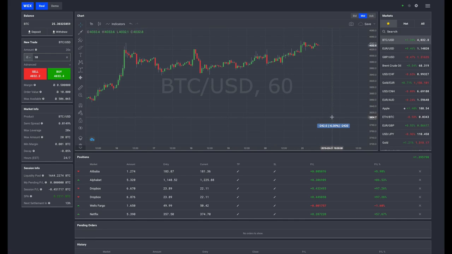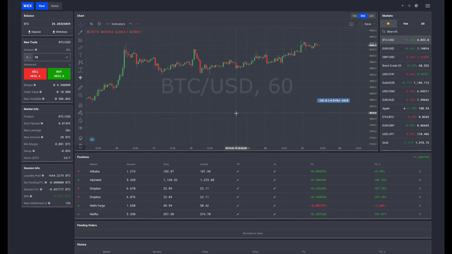Doesn't make sense. So what happens is the position is automatically closed when the loss on the position is approximately equal to your margin, or getting close at least. And on WCX, when your position loses 80% of its margin, it's going to be automatically closed. It's going to be liquidated. So the liquidation price is the level at which your position loses 80% of its margin. In this case, if the market drops by 4% and you're long, 4% times 20 is 80%. So this is the level at which approximately liquidation would occur.